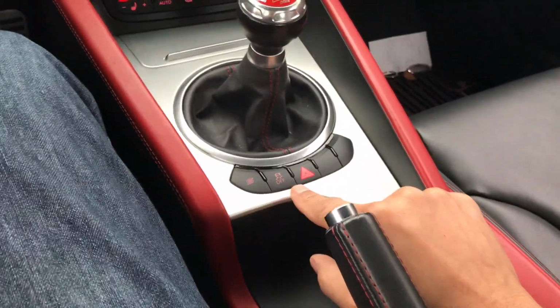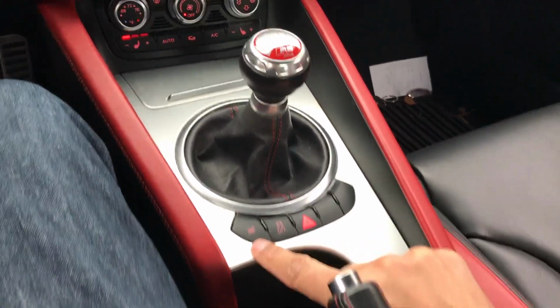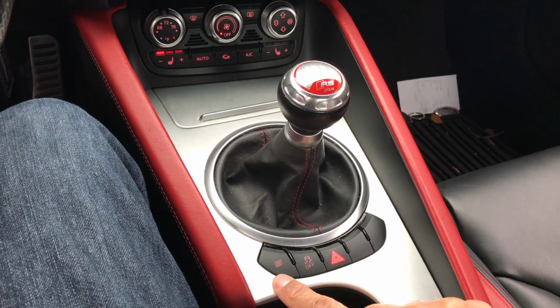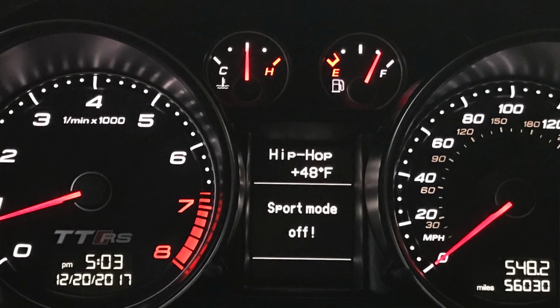Oh, here, I forgot to show you. So this is, you can turn traction control off if you really just want to go all out. And then the sports button here, what that does is it opens the baffle so your car is actually louder when you are driving around. But it also allows it to breathe more, and it engages the magnetic suspension.